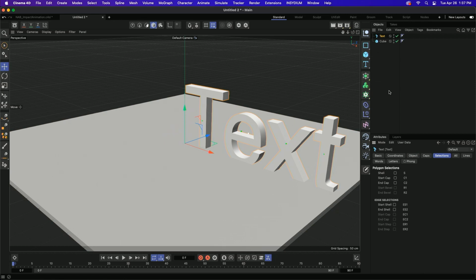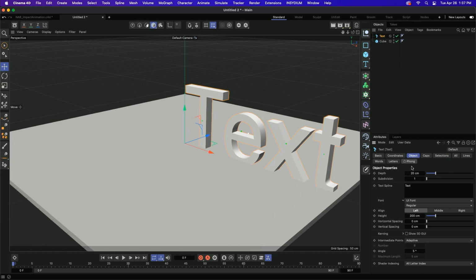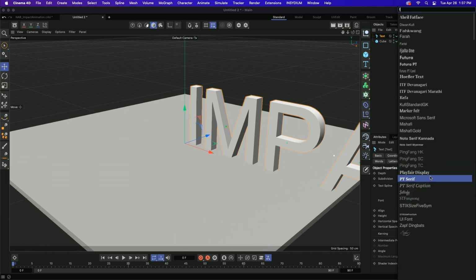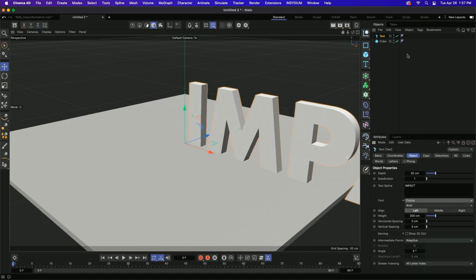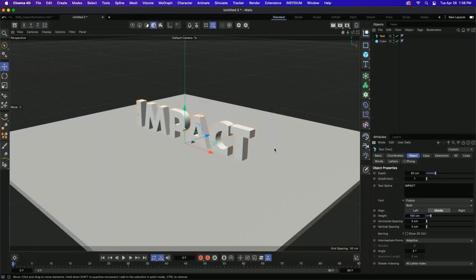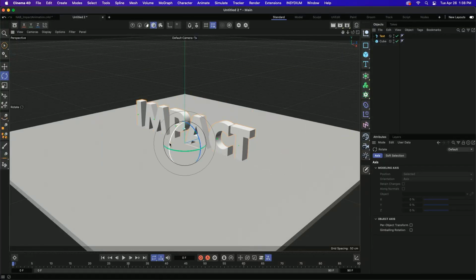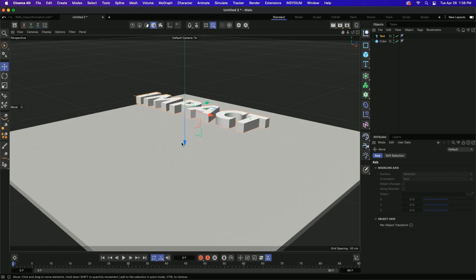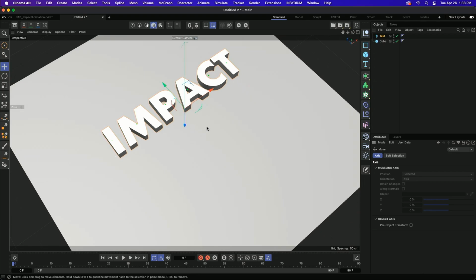Only a little. And let's just grab some text. What's nice about this setup is it's all relative. So you could do any kind of text, you could have this as a logo and it would work. Let's just type the word impact. That's what we went for. I need a good font. Let's do a nice thick font here. Futura. I'm going to make this a bit smaller. Classic font. I'm just going to set this up because I want to show you how quickly we can build this stuff from scratch. That's basically going to be the plan. We're going to build that entire setup from scratch.